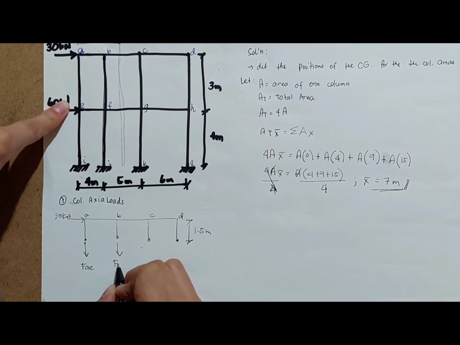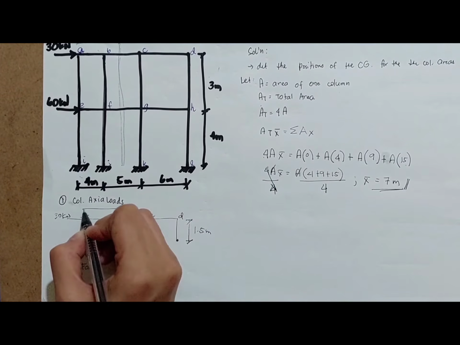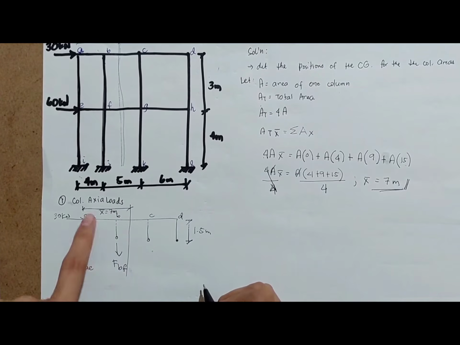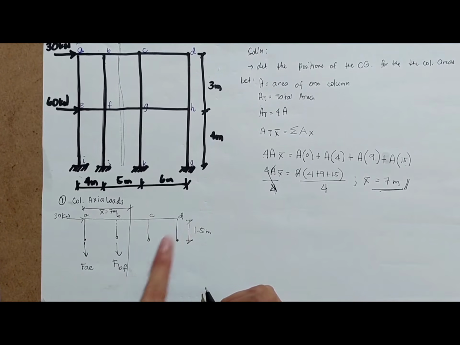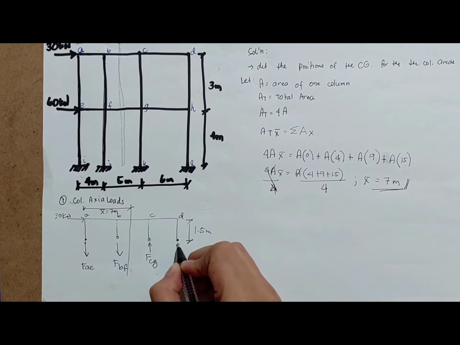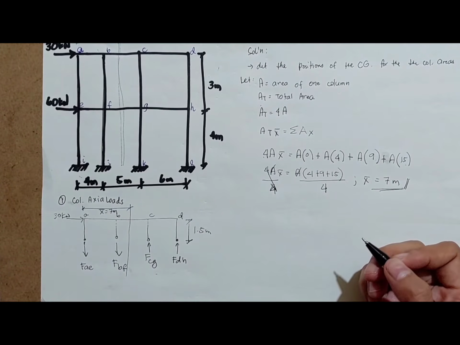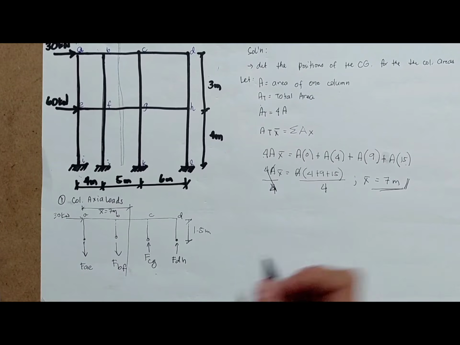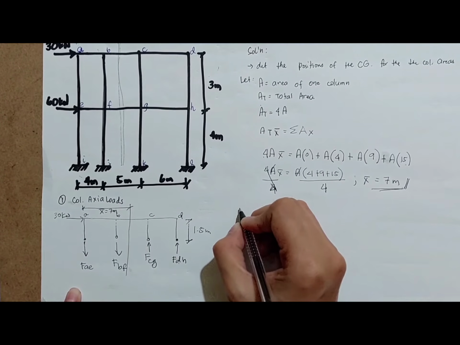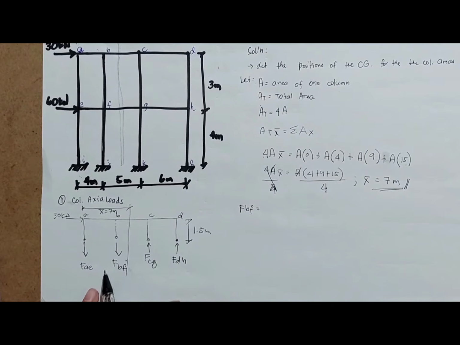Dito naman, force BF. How about dito kung saan nagkaroon siya ng x bar? Okay, kung saan matatagpuan yung center of gravity natin. Lagyan natin 7 meters yan. Kung ito pababa lahat, ito dapat pataas. So, lagay natin ng force CG. And then this one is also force DH. Okay, next. Ang gusto ko mangyari is in terms of FAE lahat. So, ano yung gagawin natin? Ganito lang ha. Ganito yung gagawin natin. So, we have here, lagay ko muna rito si FBF, kasi ito yung kukunin ko.